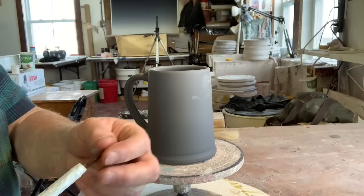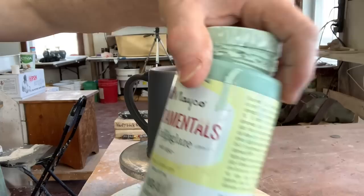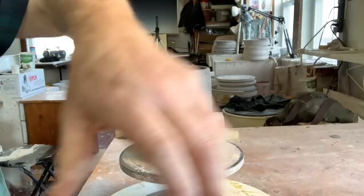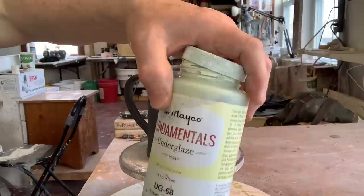Okay, and then I'm going to paint with this underglaze first, then with this underglaze second, followed by this underglaze. Oh, the number's rubbed off that, but it's green mist. This is CC174. This is LUG21. This is LUG something. It's green mist. And this is UG68. I think it means LUG, but I'm not sure. It says U, underglaze. Yeah, it must be just UG. Oh, the others were UG as well. That's right. Amaco, I think, is the LUG series.